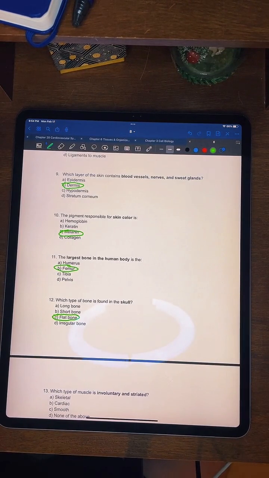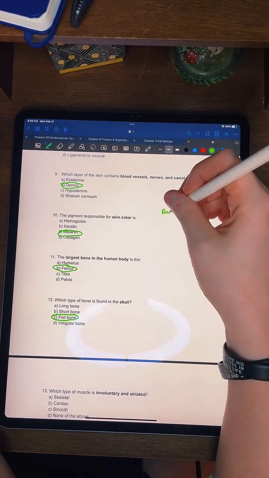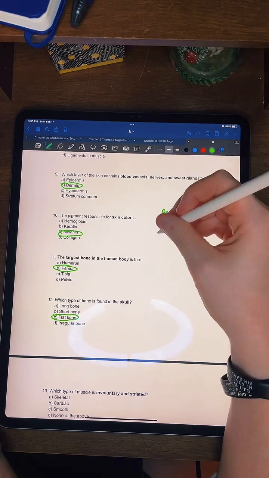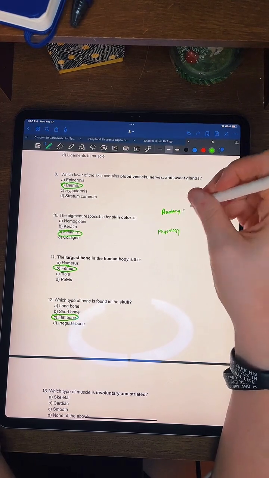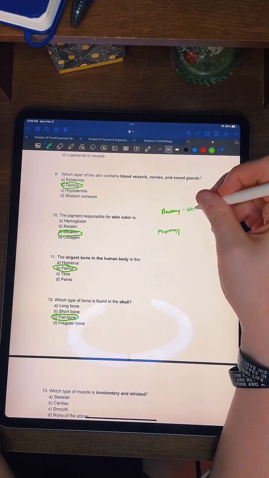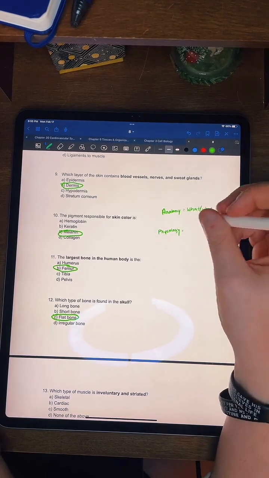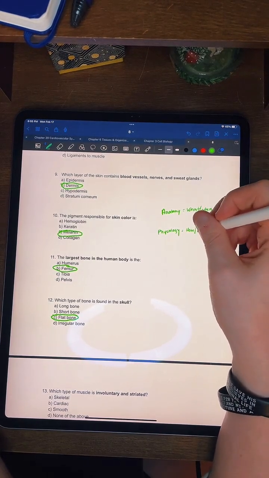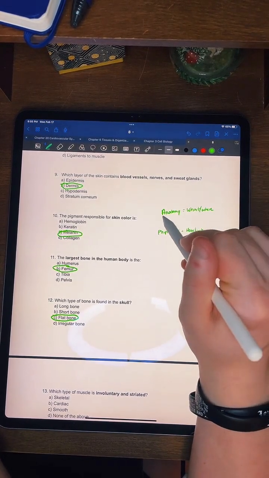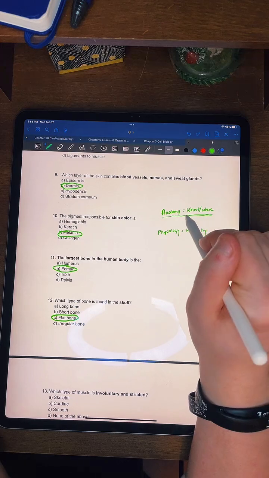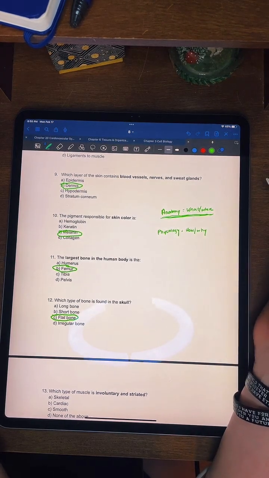My recommended study methods. So, real quick here, we have anatomy and physiology. Anatomy being what and where, physiology being how and why. Anatomy is more definition based, like your typical memory stuff. So I definitely recommend flashcards, labeling, things like that.